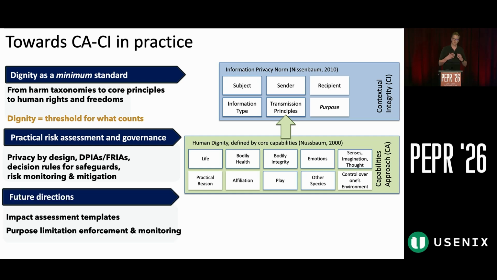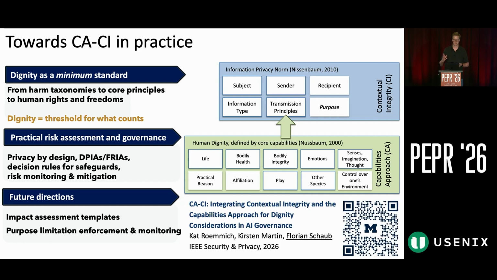And we've been very focused on this work so far on the theoretical underpinnings of this approach. There's a lot more work to do to make this really practical and operational, such as better impact assessment templates and support tools for this, purpose limitation enforcement and tracking, and so forth. So we welcome your thoughts on how to further improve this approach. And with that, thank you very much.